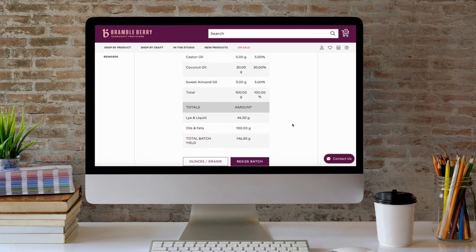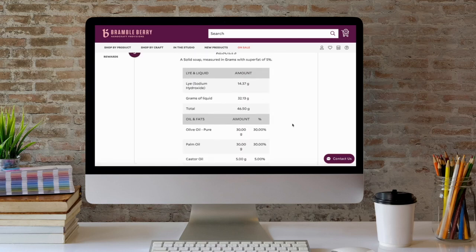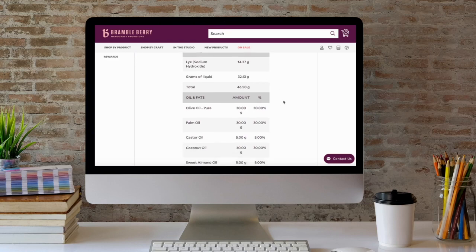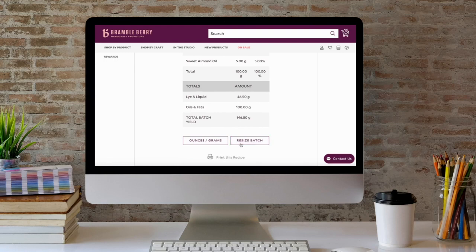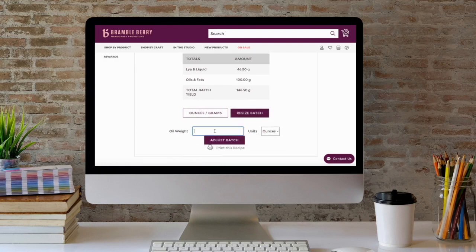You will get the oils calculated in relation to the water and lye ratio if you were to make 100 grams. Now you can go ahead and choose the total yield of your oils, and the lye calculator will recalculate all ingredients, including water and lye, according to your new yield size.